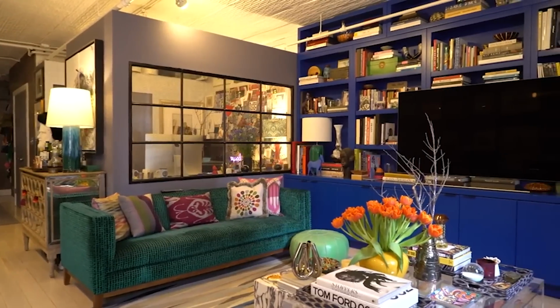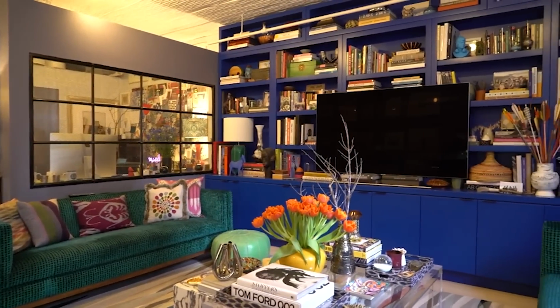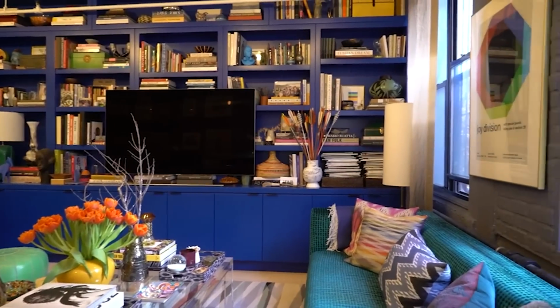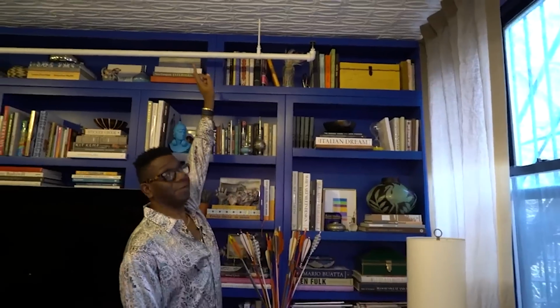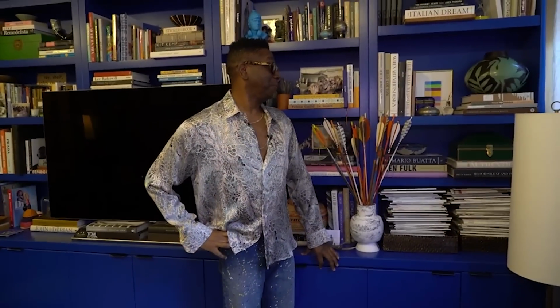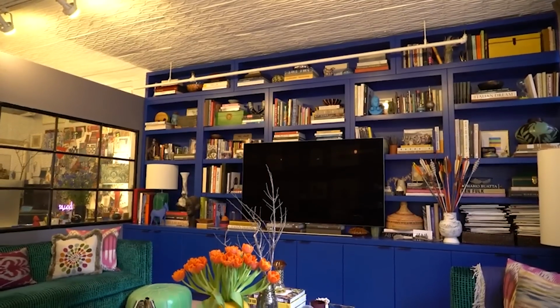I decided to try to maximize the space, so I had the millworker make these extra boxes and then put them up top. When I was planning it, I hadn't lived here yet. I didn't know this pipe was here. So when they came with all the stuff, they didn't know how to put it together. They had to slide them from the other room across to fit it all together. So I guess I'm never moving because I don't know how I would get it out. But this bookcase is definitely very me.